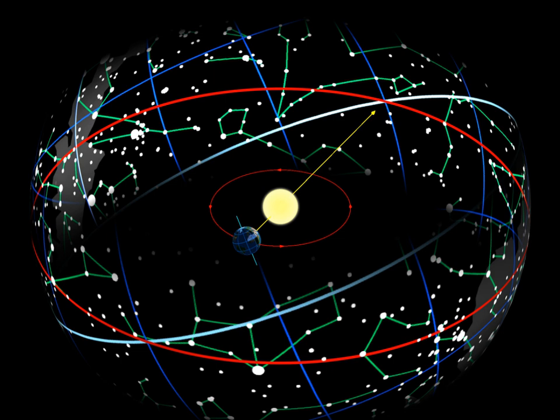The sidereal coordinate system takes into account the ayanamsa, meaning movement of equinoxes in small parts. It is unclear when Indians became aware of the precession of the equinoxes, but Bhaskara II's 12th century treatise Siddhanta Shiromani gives equations for measurement of precession of equinoxes. The discovery of precession is attributed to Hipparchus around 130 BC.